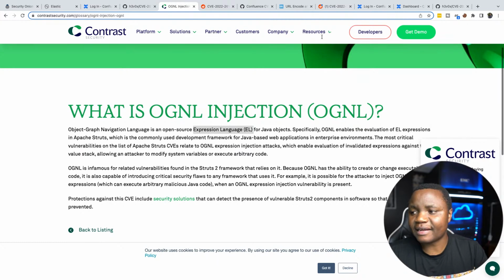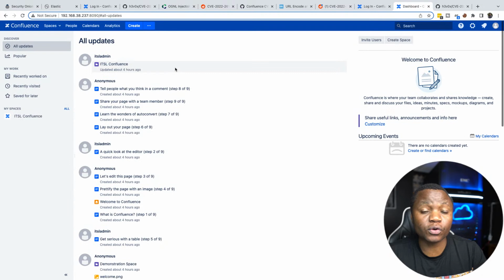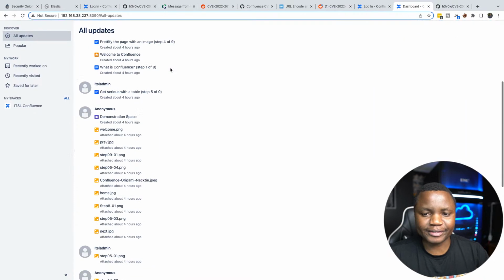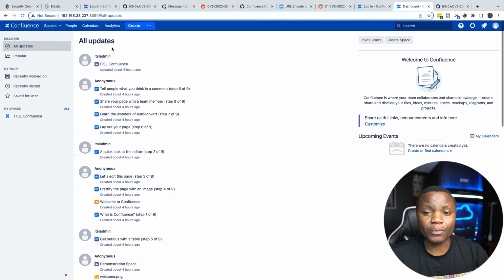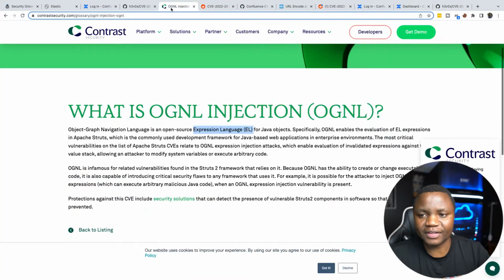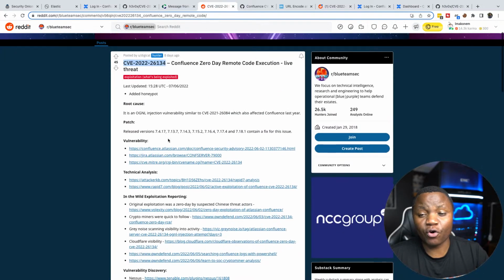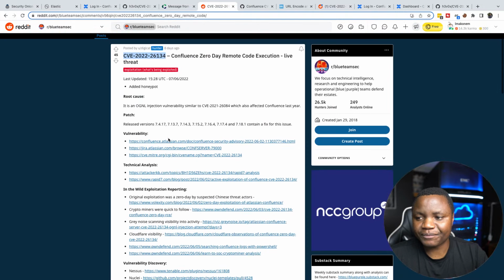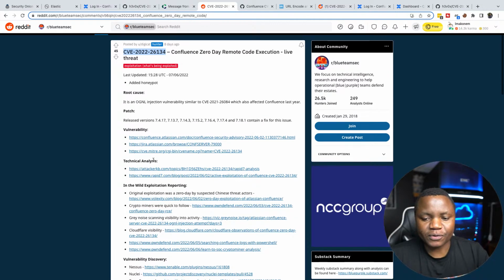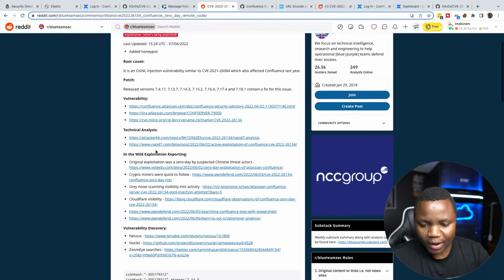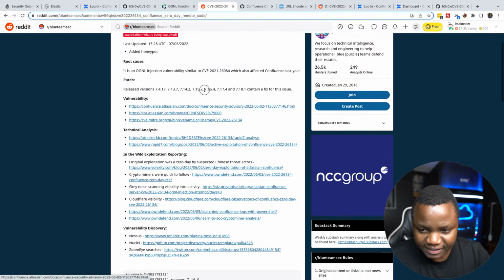I went ahead and installed a Confluence server. In fact, I installed two of them. One of them is running in Windows and another one is running in Linux. And it's just a trial version. So the first thing that I needed to do was identify what I can do to try this vulnerability. Now that I know that it affects this language here, what's up with this CVE? I found a really nice, almost like a gold mine on Reddit about it. It has all kinds of articles, so you can go ahead and read almost all of these if you wanted to. Most of them tell you about the vulnerability, and these are the versions that are fixed.